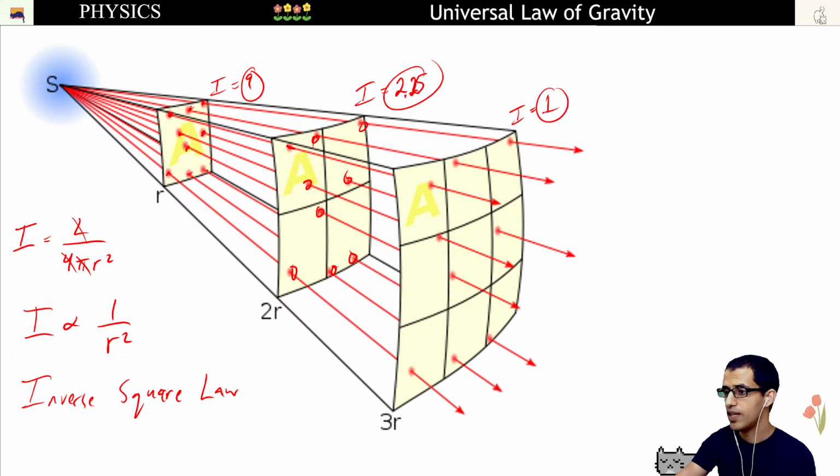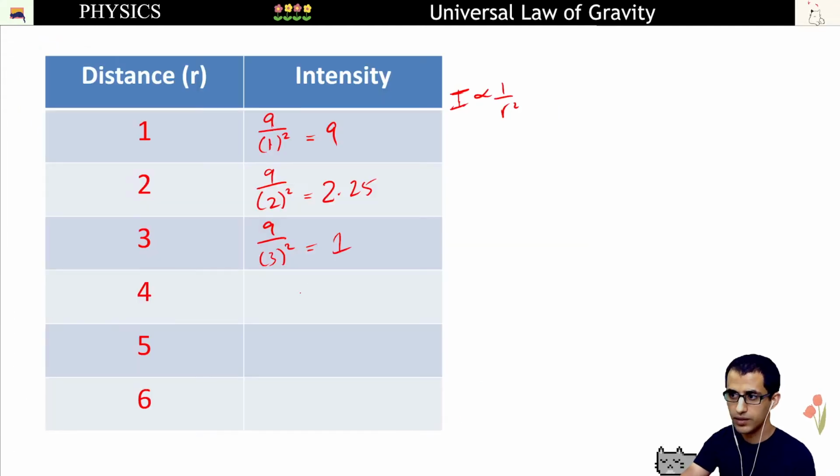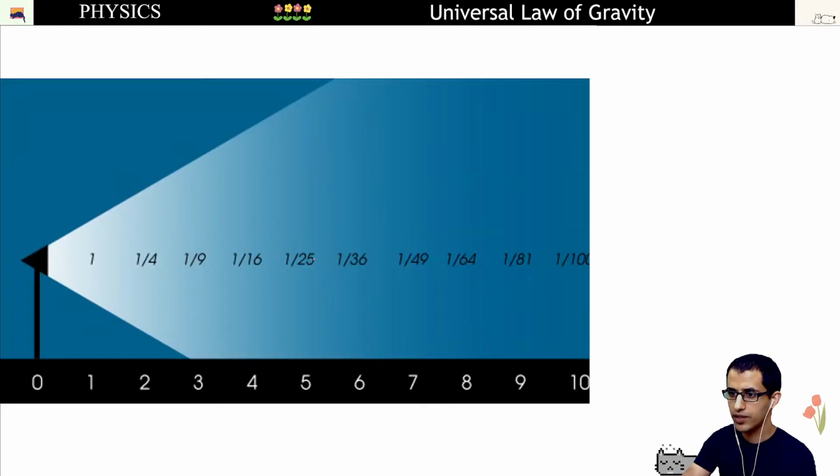And so we can then predict at a distance 4r, what will the intensity of light be? And it'll be 9 over 4 squared. So about a half the intensity. All right, here's another diagram that shows the values as we propagate outwards for a light source. If the intensity here is 1, you double the distance, you'll have 1/4 the intensity. You triple the distance, you'll have 1/9 the original intensity. And this is how light behaves, and also how gravity behaves.